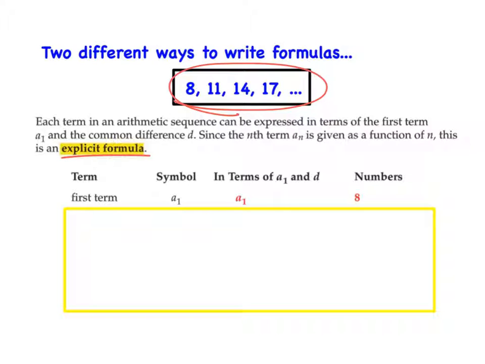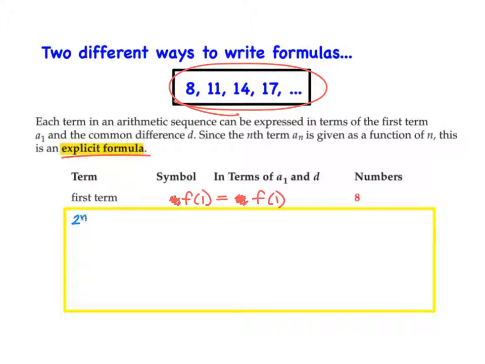So if you want to make a little table in your notes, for the first term, we don't ever actually write this notation because we're better than that, right? Our notation for the first term is going to be f of 1. And in terms of the first term, that's just the first term itself. So f of 1 seems silly to even write, but f of 1 equals 8.